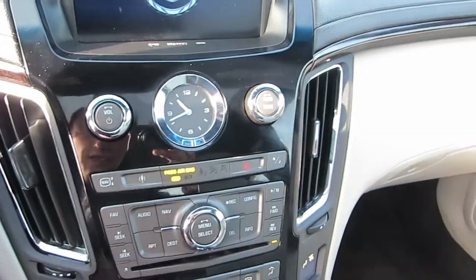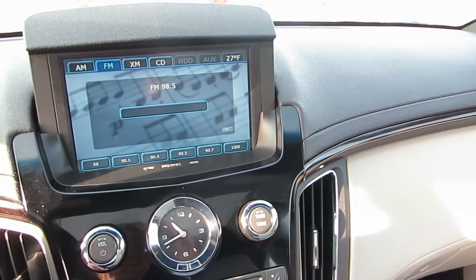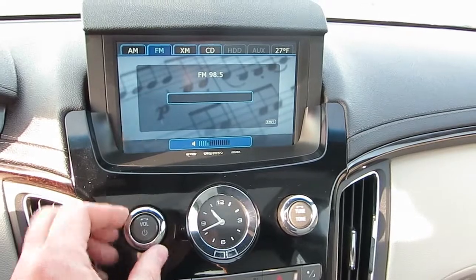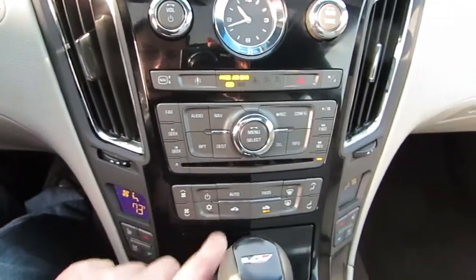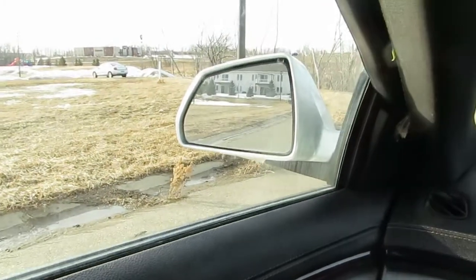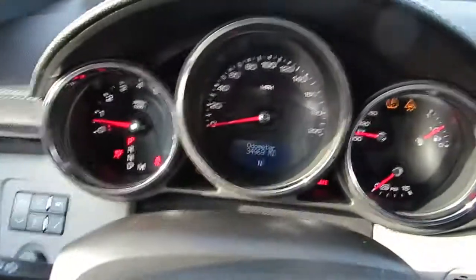Of course, everything in here is obviously going to work. Your radio works. Of course, the AC is obviously not working since the cooling's out of it. That's pretty much it. The windows do go up and down, as you can see. They go up and down just fine. If you have any questions, as always, feel free to email us.